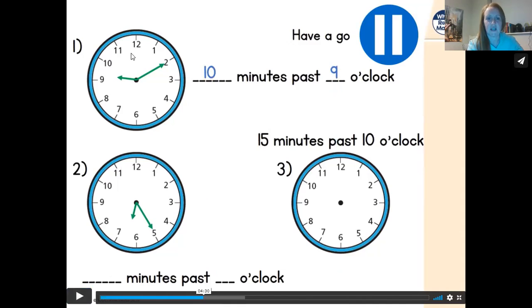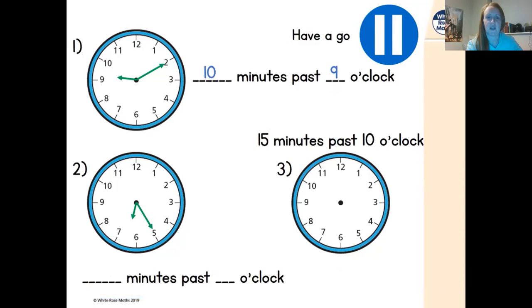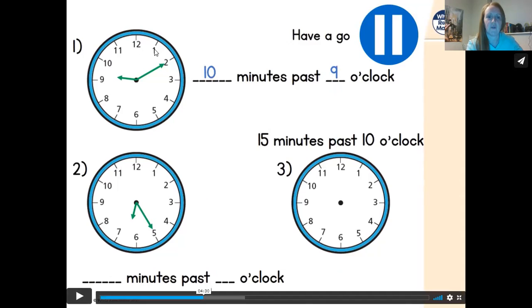So the way that I look at it here, children, is we're starting on 0. We use our 5 times table because we know that the intervals are in 5 minutes. So we go 5, 10 past. There we go. And I could keep going around. 5, 10, 15, 20, 25, 30, 35, 40, 45, 50, 55, 60, because there are 60 minutes in an hour. And that helps you. So just using your 5 times table. So here, if we start at the 12 at the top, 5, 10 past, 10 minutes past, and there's the hour, 9 o'clock. Remember, the hour hand is always the smaller hand.